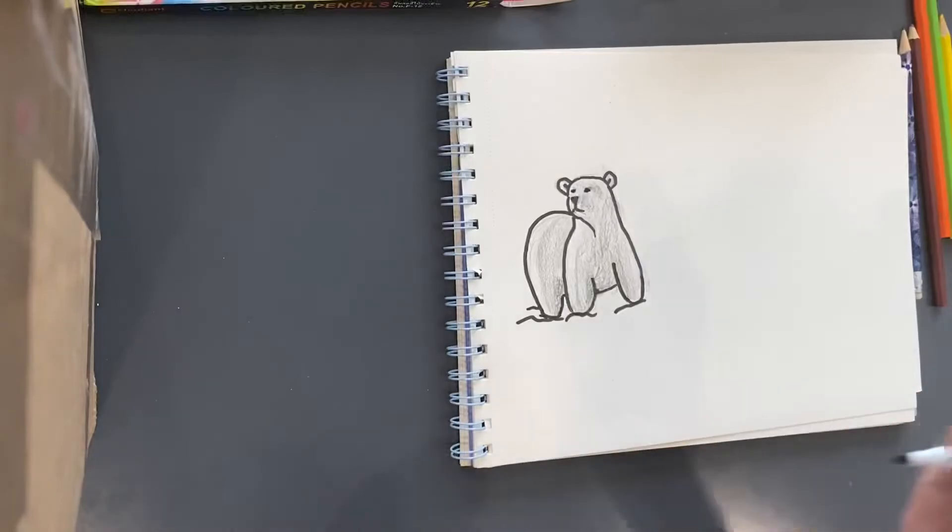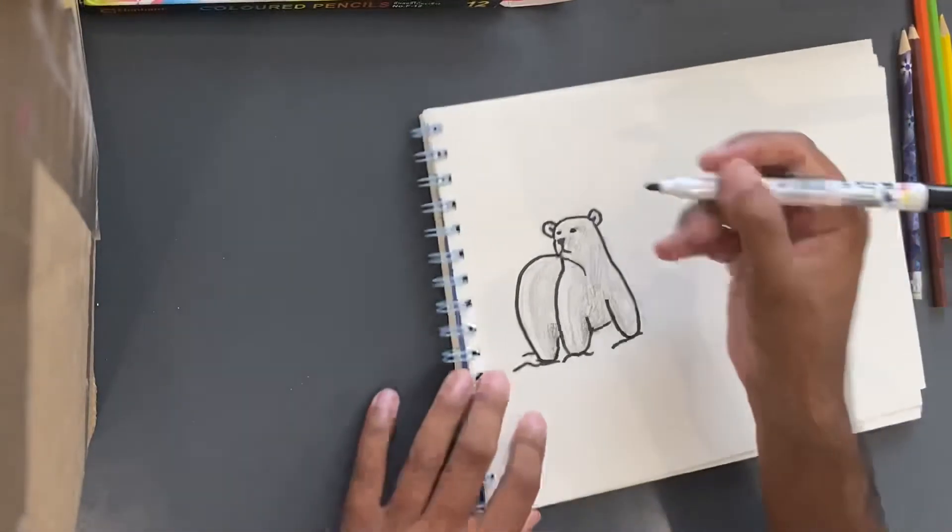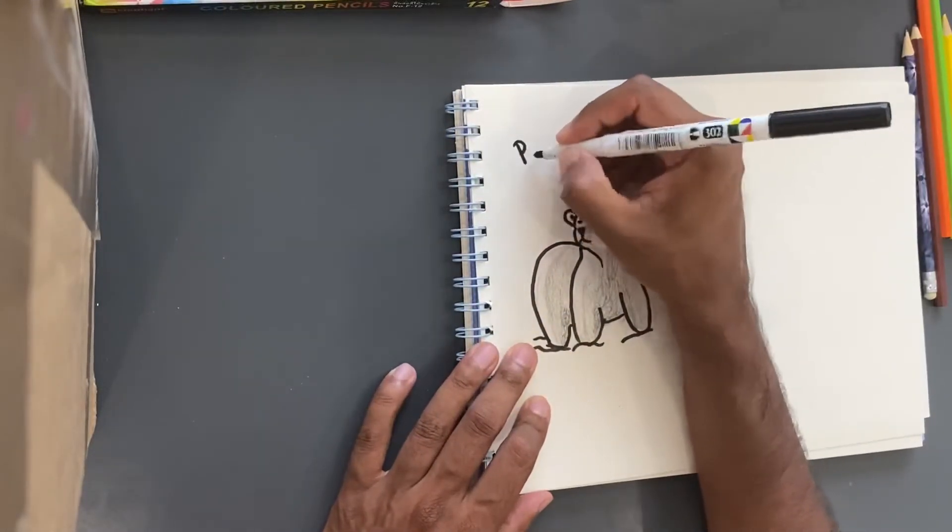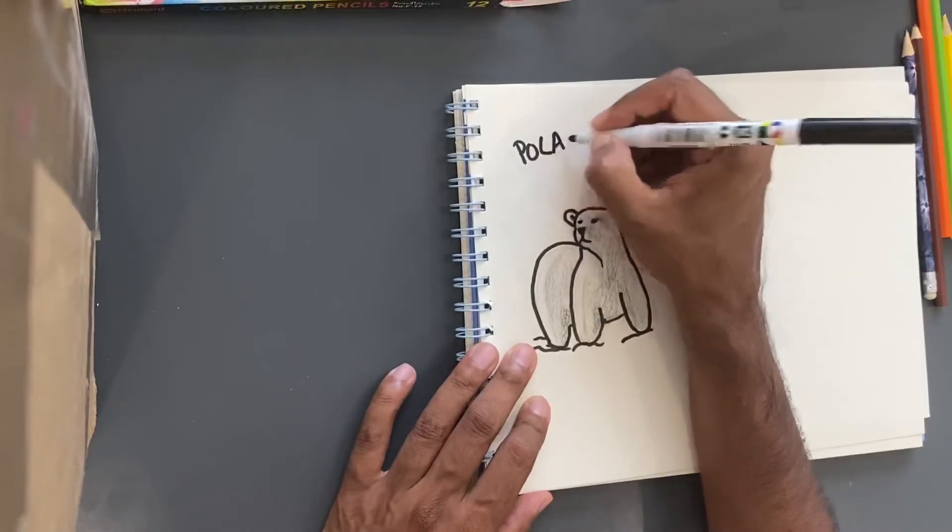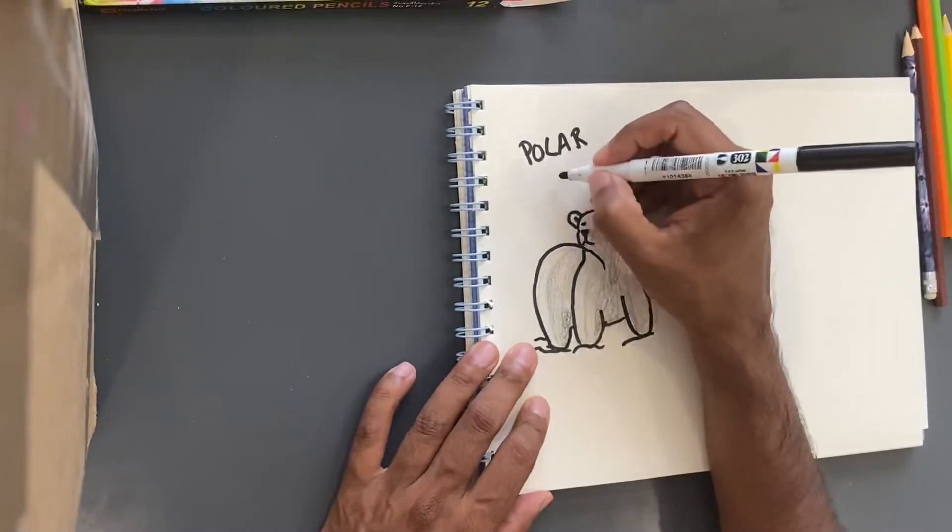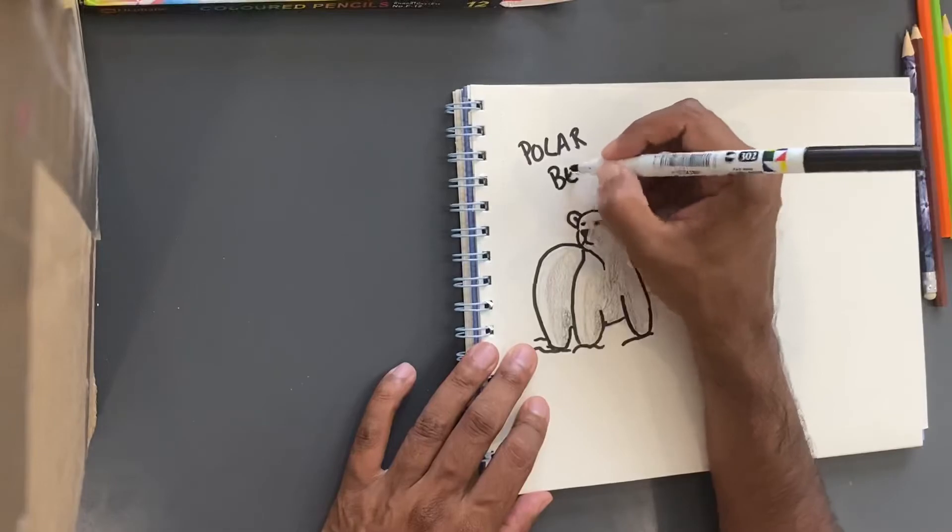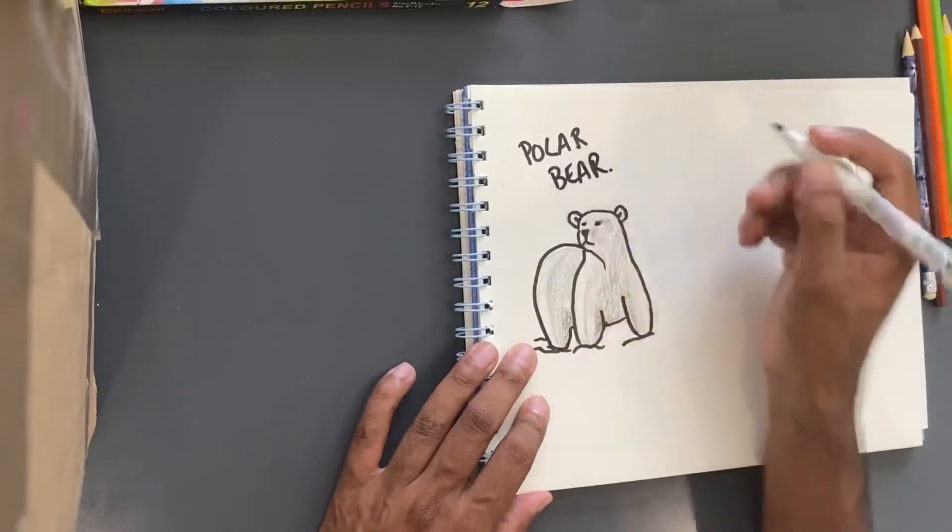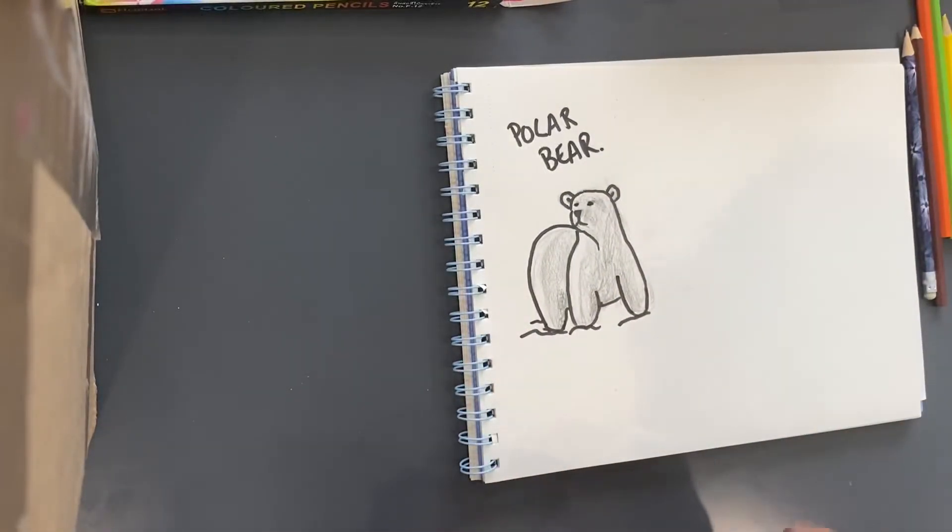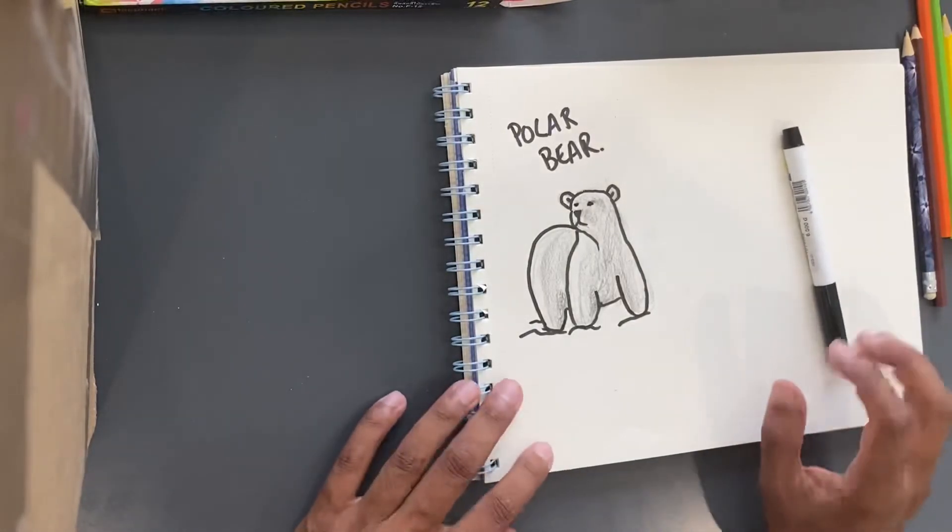Okay, let's name them. So polar bear is P-O-L-A-R. Bear is B-E-A-R. Polar bear. That's our polar bear. And he looks very cute, actually. I'm very happy with the way this turned out. And it's quite simple. And I hope you enjoyed it too.